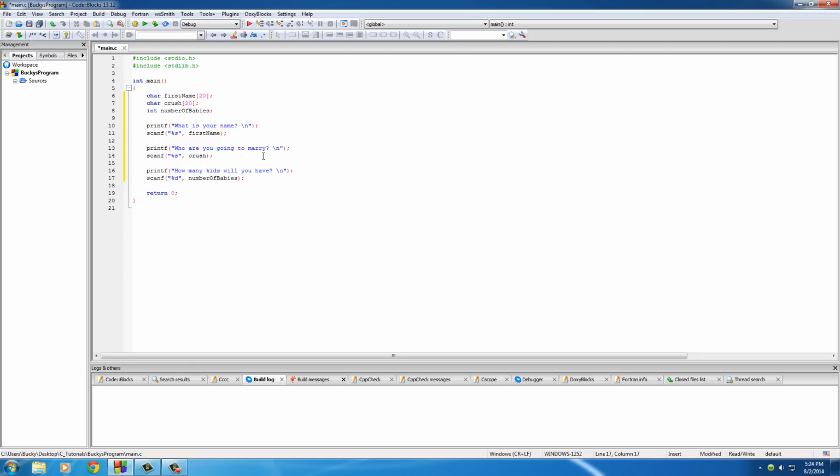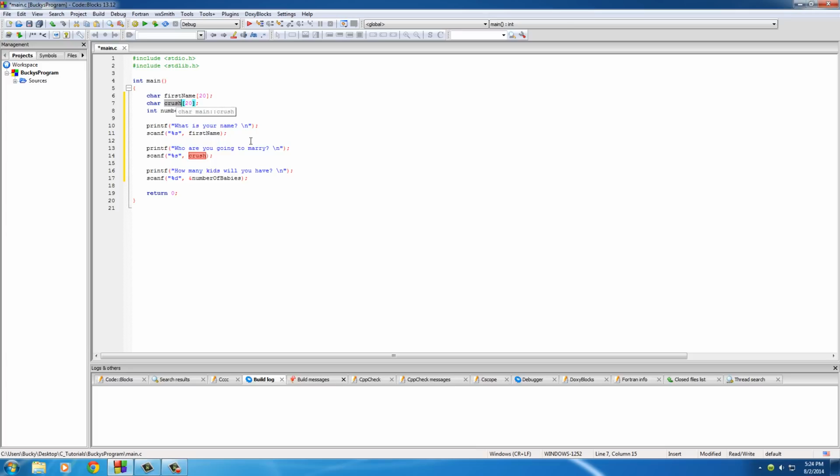Now, one thing that you need to pay attention to is this. Right before number of babies, right before the n, go ahead and hit the ampersand, the symbol above the 7 on your keyboard. And you guys are going to understand exactly what the symbol is when we talk about pointers later on. But for now, just remember this very general rule. You need to use that ampersand symbol before every single variable except arrays. Arrays have pretty much a built-in ampersand.